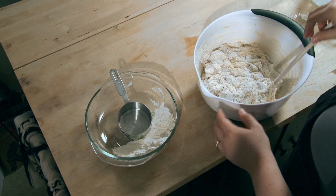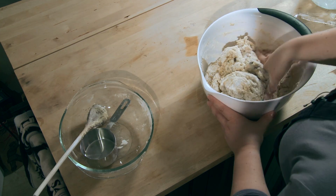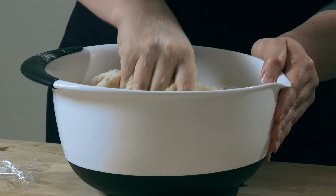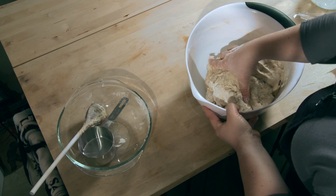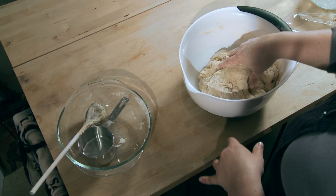And once it starts to get really sticky like this, it might feel easier to actually mix it by just sticking your hand in, which is totally fine. Okay, and at this point, once you can see that you've gotten all that flour incorporated, it's time to turn it out onto a board and start kneading it.